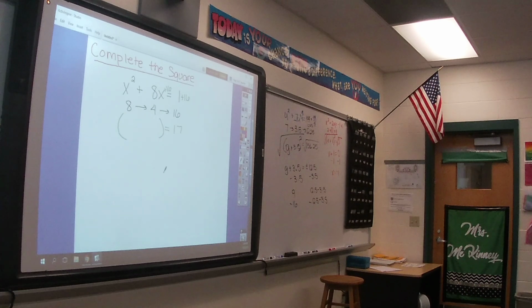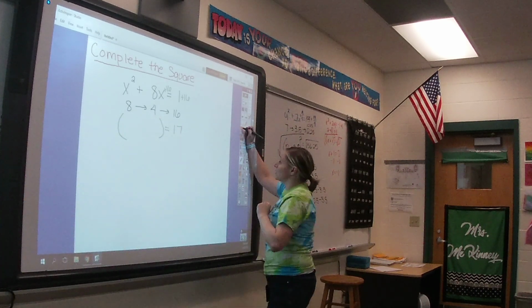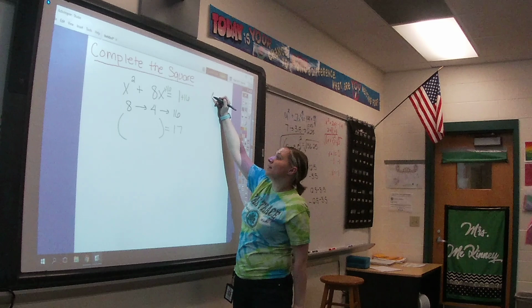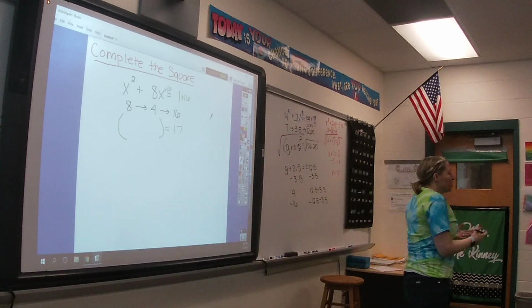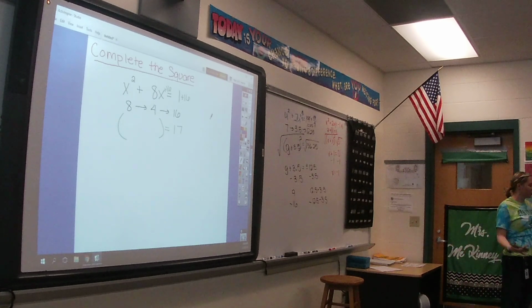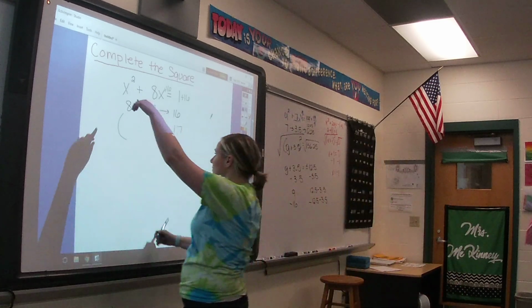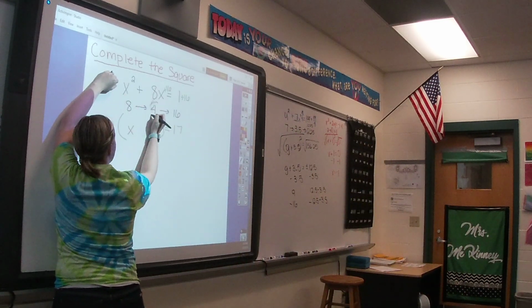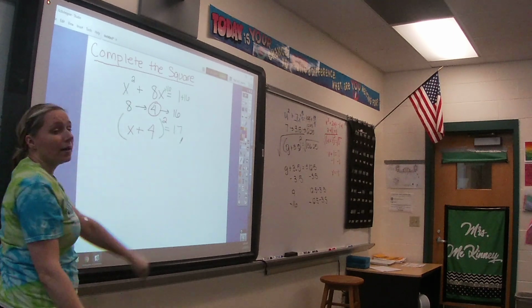On the left-hand side, we're going to factor, and we know that it always factors into the middle number from our list. I've noticed some of you are writing like 8, 4, 16. That's fine too. There's nothing that says you have to write it in that horizontal fashion with the arrows or anything. That's just sort of what I do mentally to keep track. So we'll get x plus 4 squared.